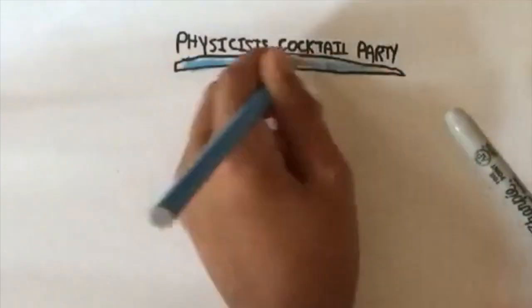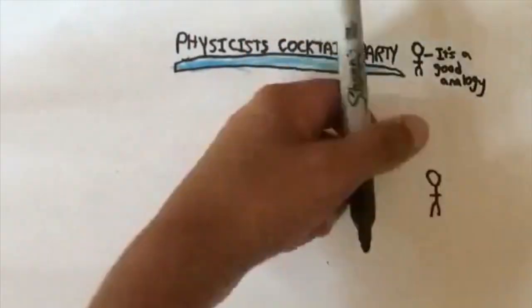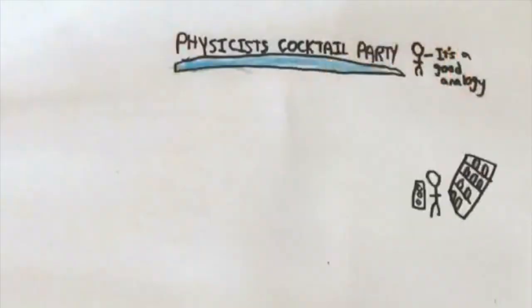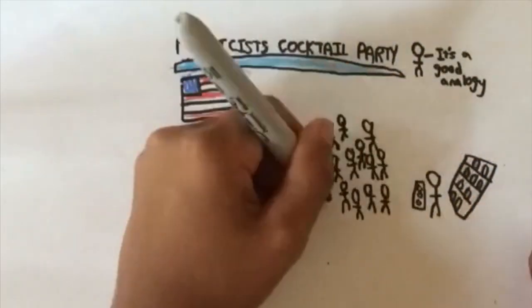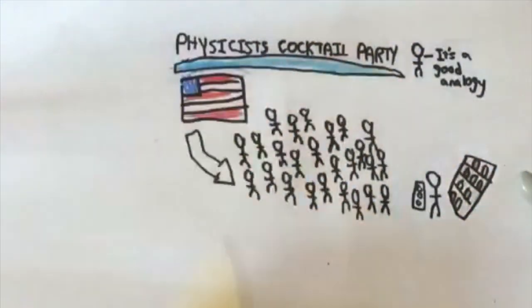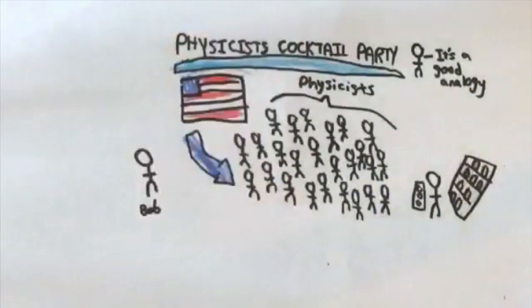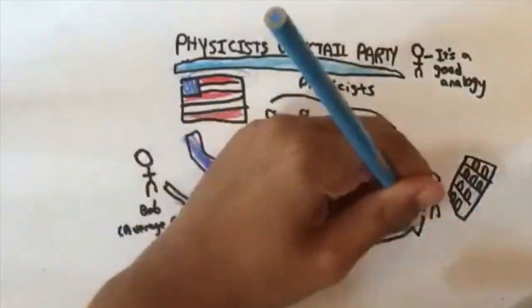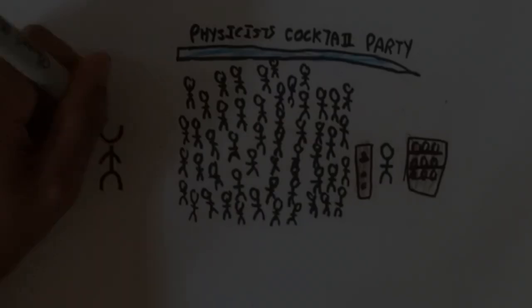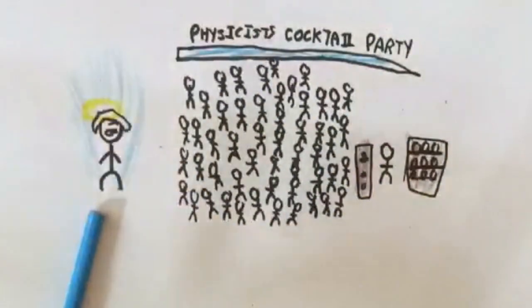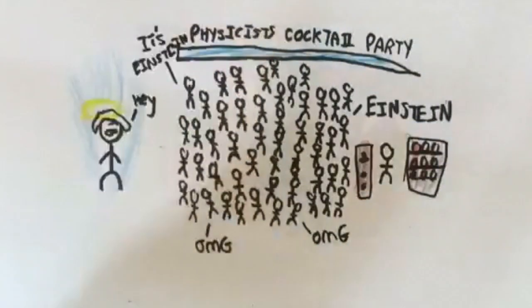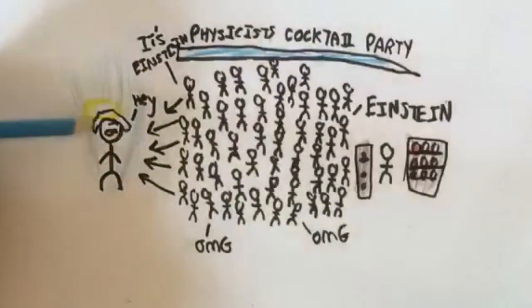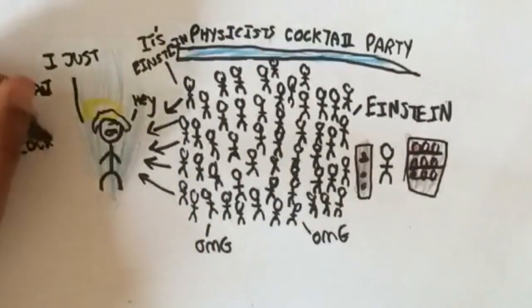A good analogy to help us comprehend the Higgs field is a physicist's cocktail party. This analogy states that physicists from around the country gather for a cocktail party. If an average person were to walk through the crowd, he would get through quickly without interacting with the physicists that much. Meanwhile, if a resurrected Albert Einstein were to attempt to walk through the crowd and get a cocktail, the physicists would be all over him, chatting about his breakthrough discoveries in the field.